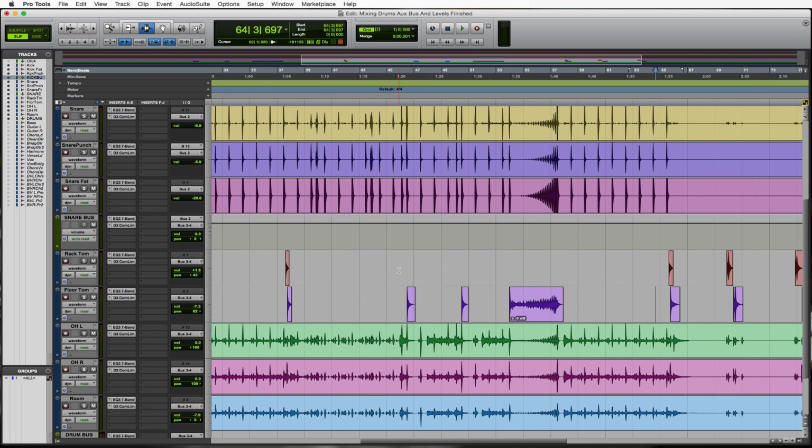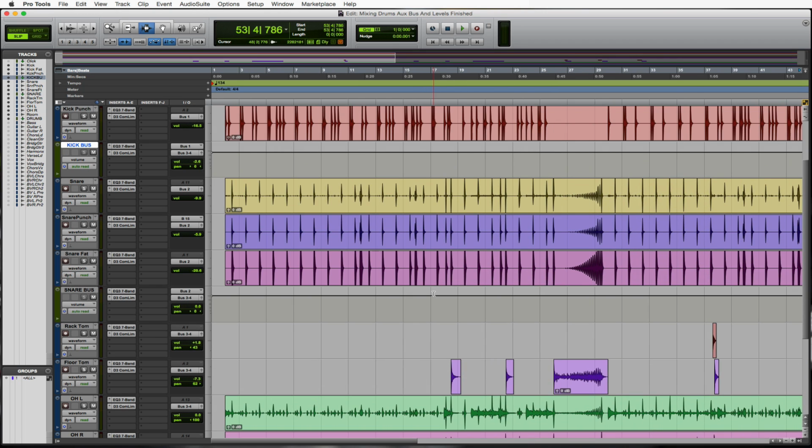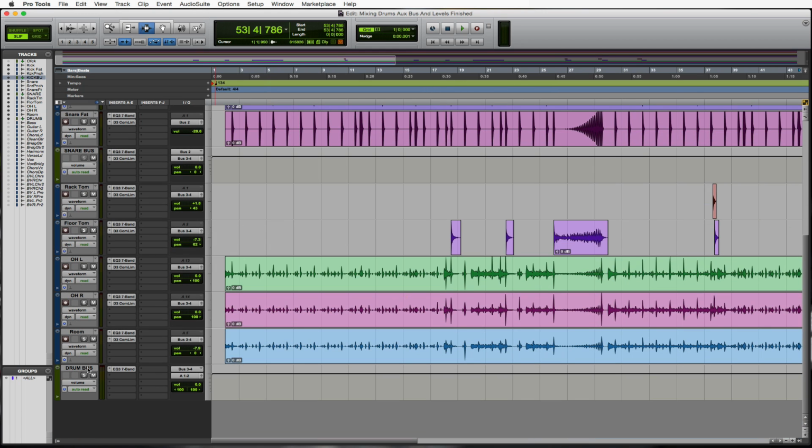But let's also take one look at this build. I want to see if the floor tom is coming up and sounding good here too. I'm pretty happy with that floor tom there as well. Looking fantastic. Okay, so we have everything we want mixed in here. Now we want to affect the entirety of the drum sound. I'm going to play back. I don't think there'll be a lot to EQ at this point.